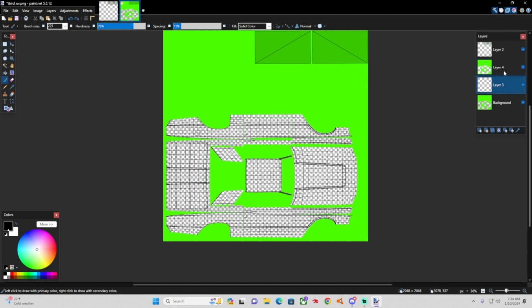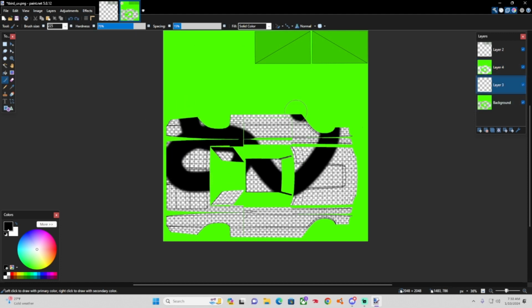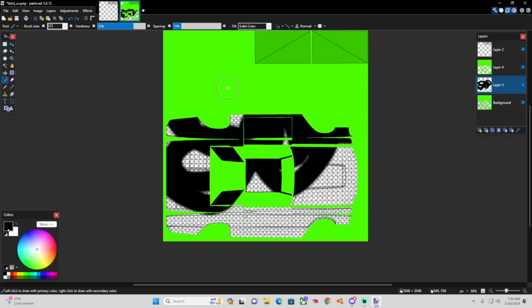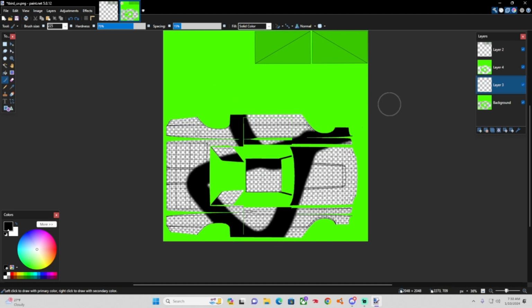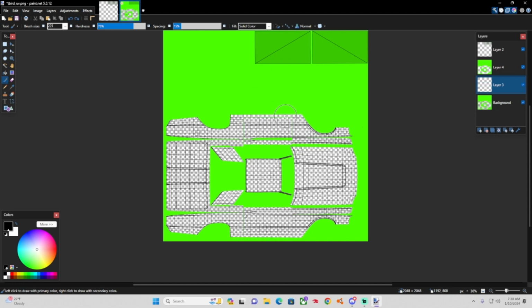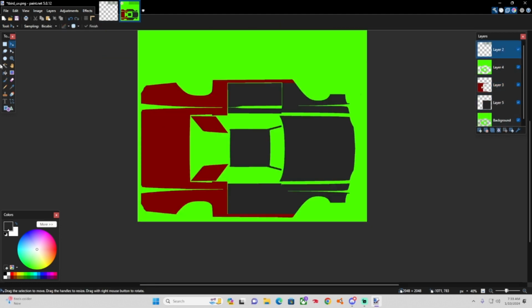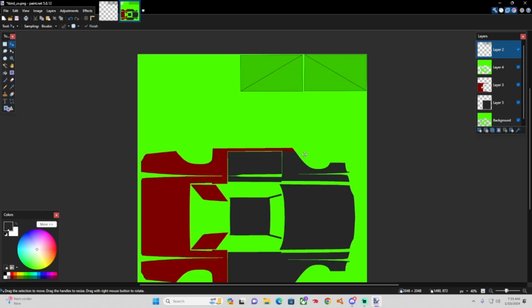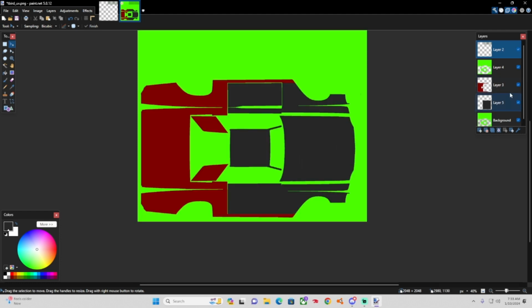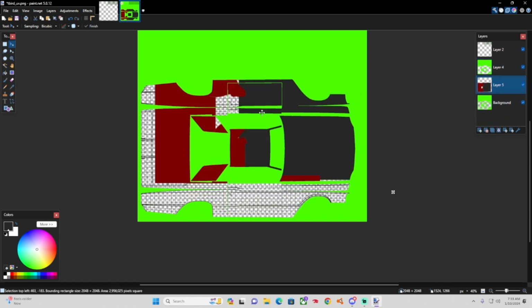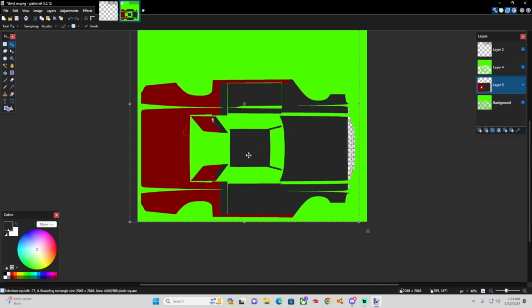Make sure you're on the layer in the middle. Now it's like a little border, so you can't paint outside the lines, basically. Alright, so we got this for our colors. What I just did was I merged these layers together so they all move together, basically.